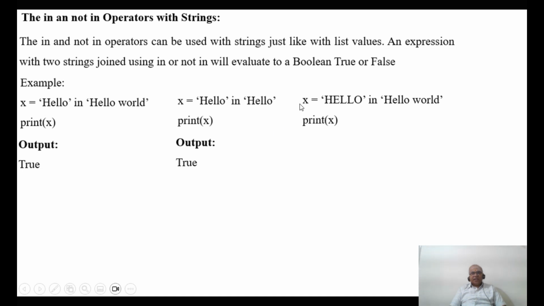Similarly, if I say x equals 'HELLO', all capitals, in this Hello world, this HELLO is different, because here all are capital letters, here only H is a capital letter. Therefore, since it is not there, the output is false.